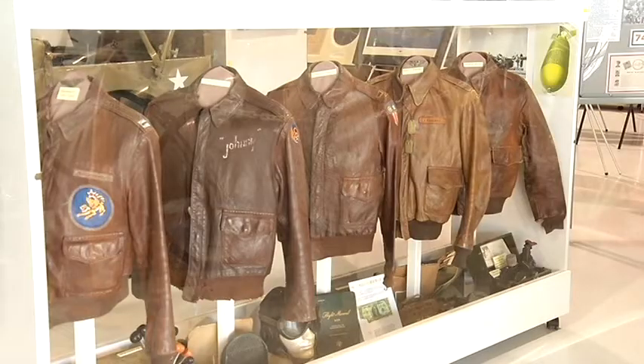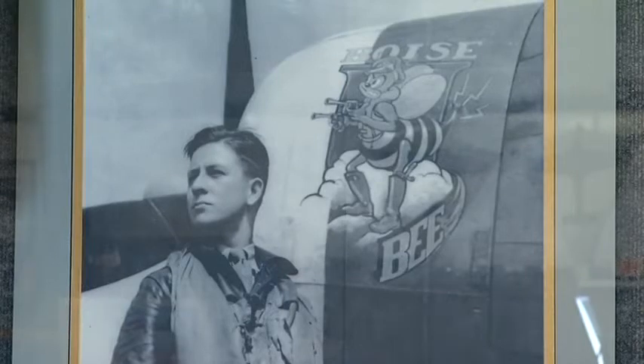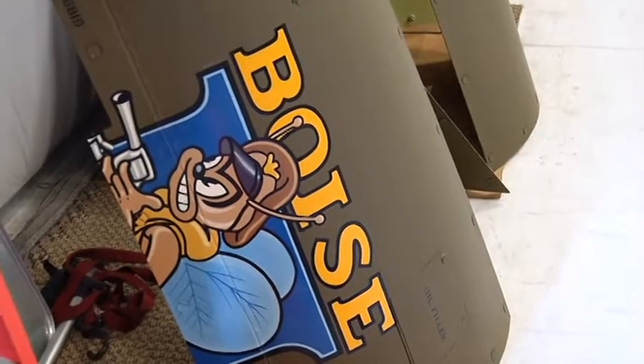The collections that have come in here that portray America have come in from families, individuals, children, grandchildren, so that their loved ones' histories are preserved here — and that's what you experience when you come through here. Filled with mementos from the lives of those who served, these cabinets spotlight the personal soldiers' contribution to the war.